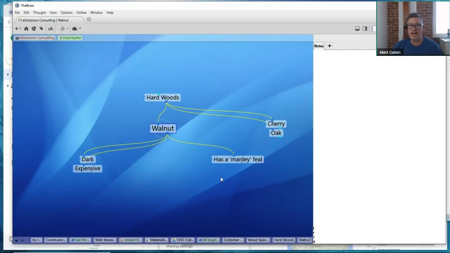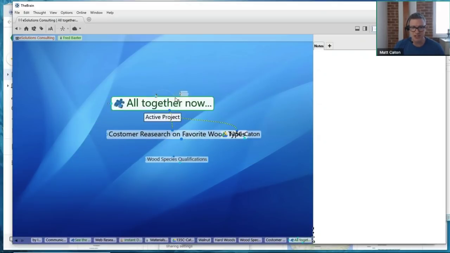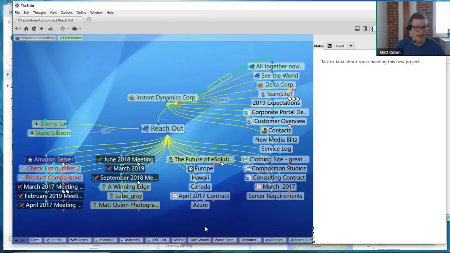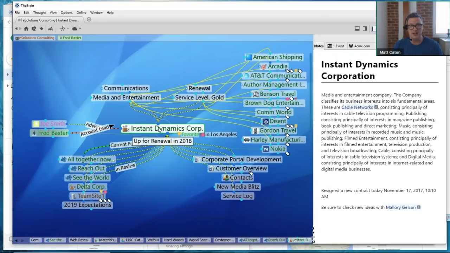And we can export as well. So really quickly, again, you've developed this wonderful structure of a project that you're working on. Let me go all the way back up to, I'm actually going to jump into another category. Here's this reach out ad campaign. I've got subcategories, I've got sub-documents, there's a lot going on here. Maybe I even want to grab the entire customer here, Instant Dynamics and all of its children.